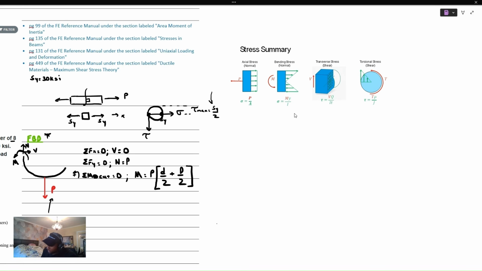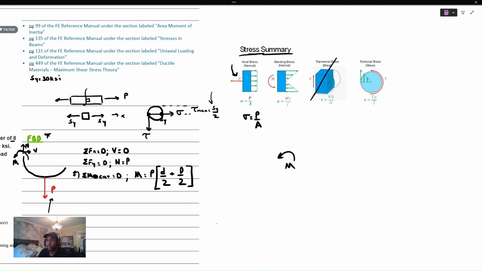One of the topics being this stress summary, right? When you have an internal axial load applied, like this load P right here, it produces a uniform stress in the cross section that's equal to P over A. We know that we have no internal shear, so we won't produce any transverse shear, and there is no moment that is perpendicular to the cross section in this problem. If you curl your fingers in the direction of our moment M, it's into and out of the page, right? So it's technically parallel to the cross section.